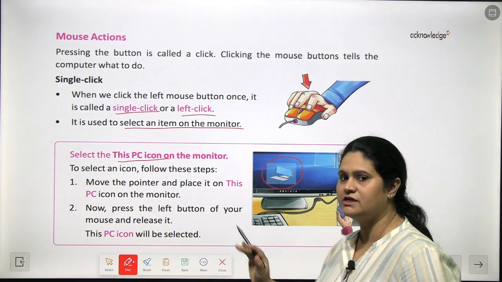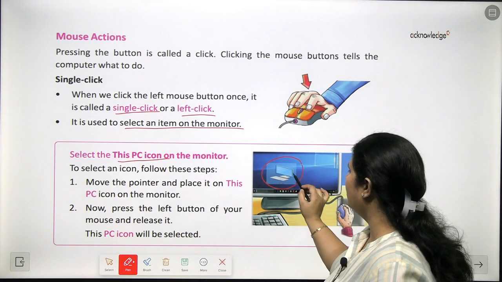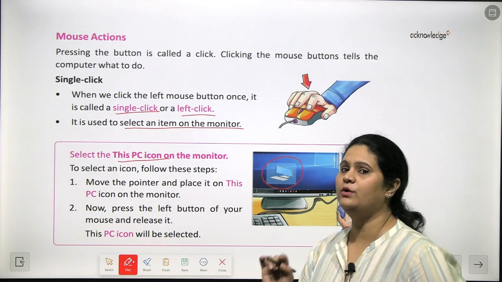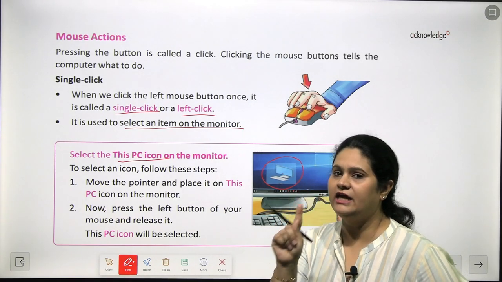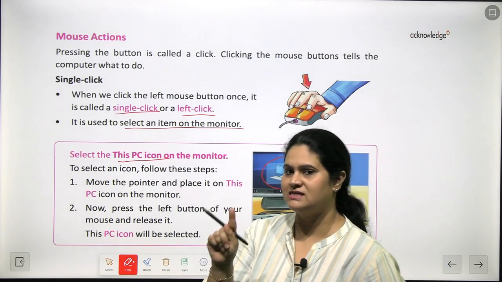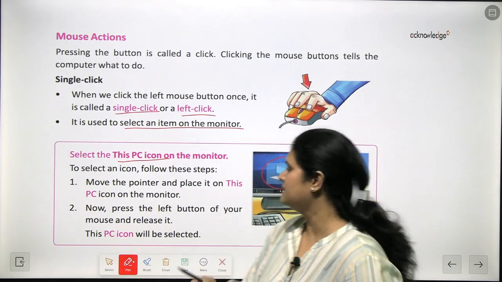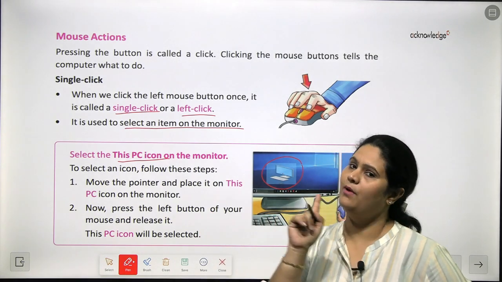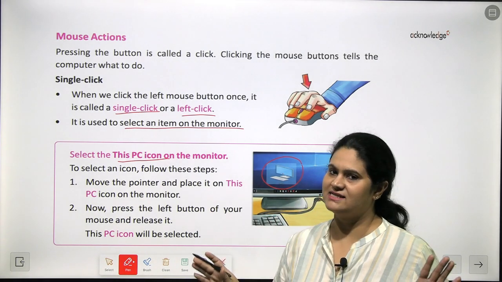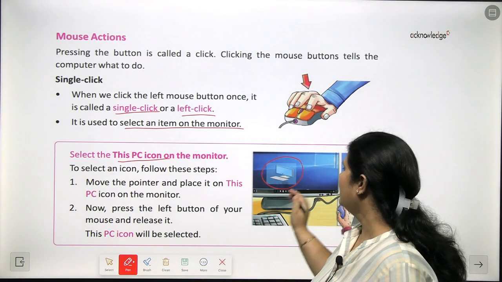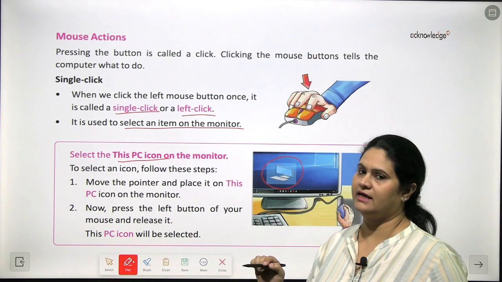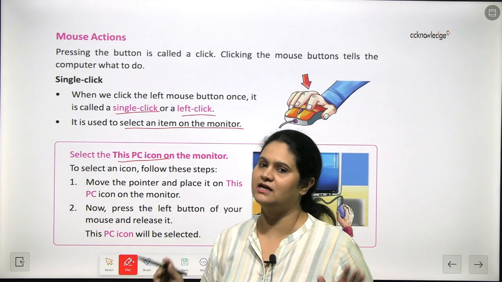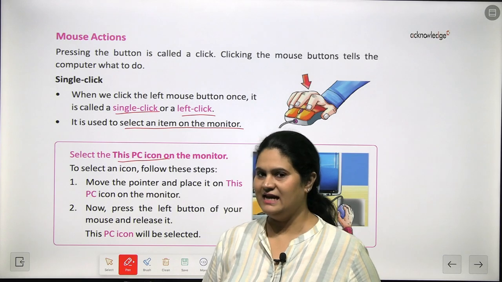Simply, you will start using your mouse and bring your pointer on top of this PC icon, and now you will simply click your left mouse button once, right? Press the left button of your mouse once and release it. Simple. This way, this PC icon will get selected. Right? Single click is clear to all of you? Right? Okay.